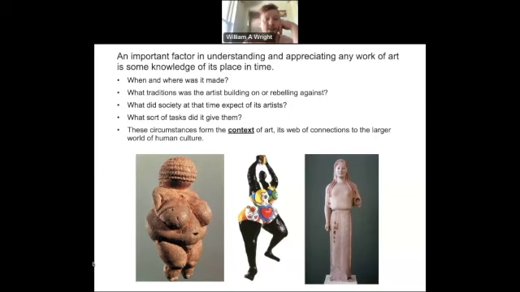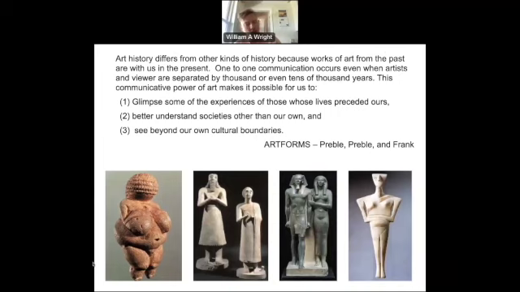But at times we have to guess and figure out, or apply other archaeological evidence, to figure out what society wanted out of artists, and what tasks society gave to artists. What was the job of the artist in that particular place and time according to society? What did they expect? All of these things come together to form the context of art, its web of connections to the larger world of human culture. So it's important to look at these things so we can understand every art piece that we look at. It might not even be particularly interesting at first sight, but as we learn and unpack context, we can learn a lot about what's happening around the art piece.